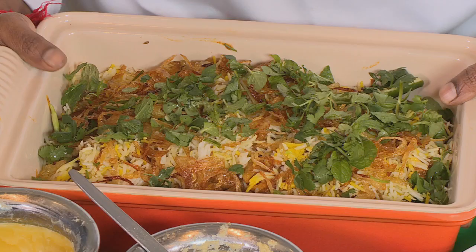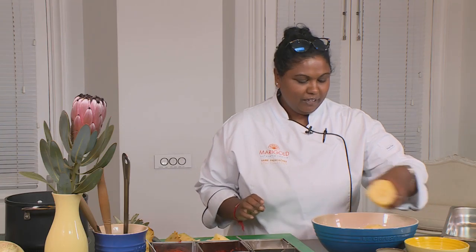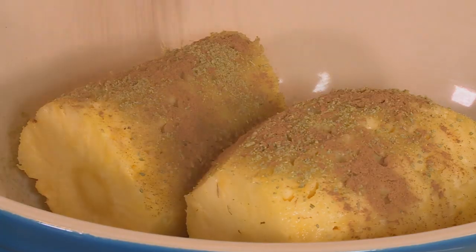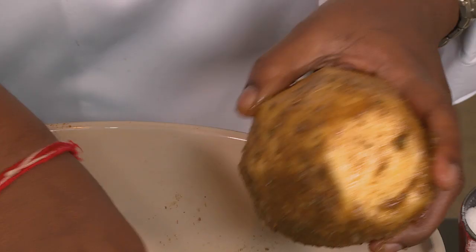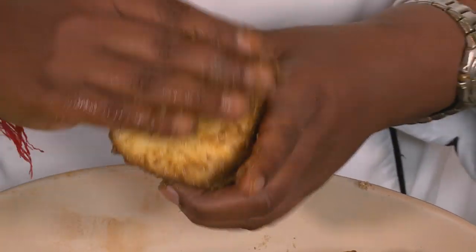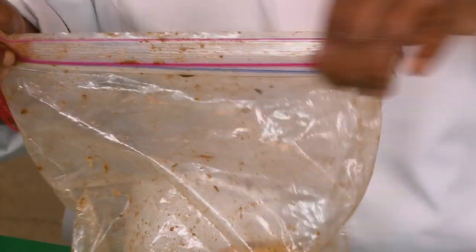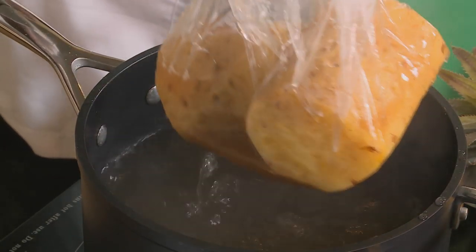Let's take this to the table. The best part of a Christmas meal is desserts, and today I'm going to be making a tandoori baked pineapple. For the pineapple we need some fennel powder, cinnamon powder, cardamom powder, and some caster sugar. Rub the marinade into your pineapple because you want that festive flavoring to come through. Using a ziplock bag, I'm going to poach the pineapples for about 20 minutes — by poaching them it releases those festive flavors.